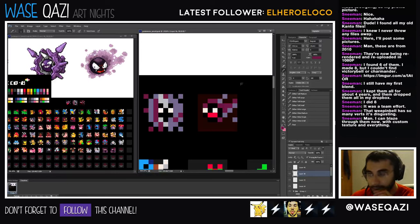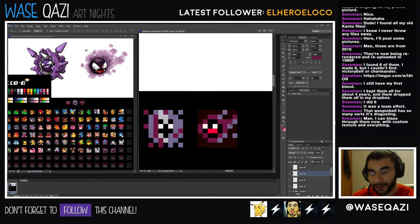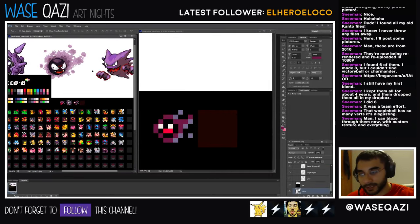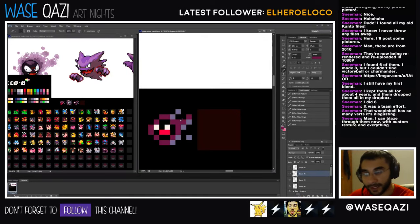A little Ghastly, a little bit of smoke. See, man, you could blaze through them now. Custom texture? I don't know, man. They're still fairly complex character models, although I'm not actually sure. I'm not super conscious of your skill level, but the problem is, even if you were to do them, you try to do them so well that it'd probably still take a ton of time.